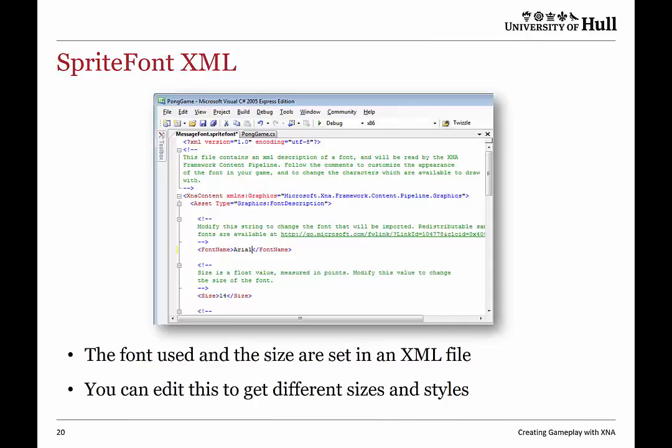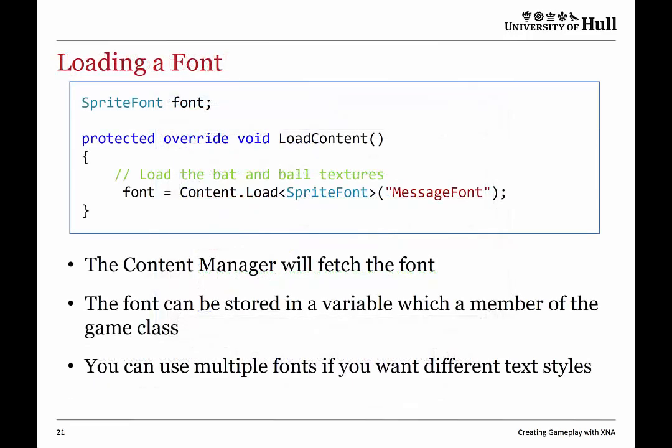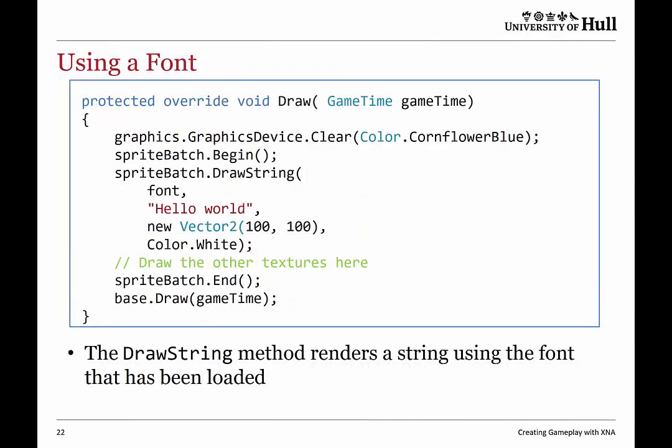Do bear in mind though, if you ship the game to somebody else and you use a built in font on your PC that they haven't got, their game won't look as nice as yours does. It might get rendered differently. So do bear that in mind. Loading the fonts, just like loading any other piece of content. You bring it in through the content load mechanism, saying I want a sprite font please. And then when you do that, you can ask the font to actually draw text. And that now renders the words hello world at 100, 100 in white using the font we downloaded. And so you draw strings in the same way as you draw other things in your game. In the draw method. And so you can now use that to pop scores and things up as well.